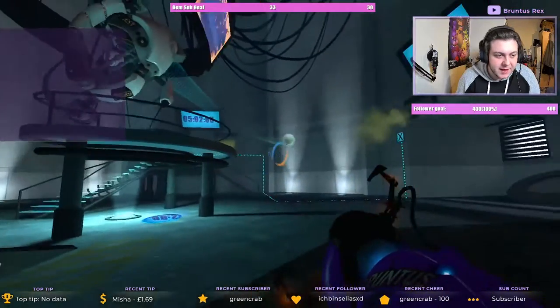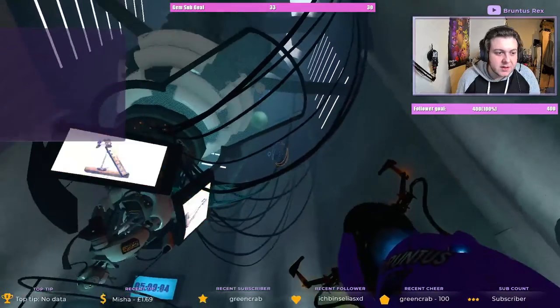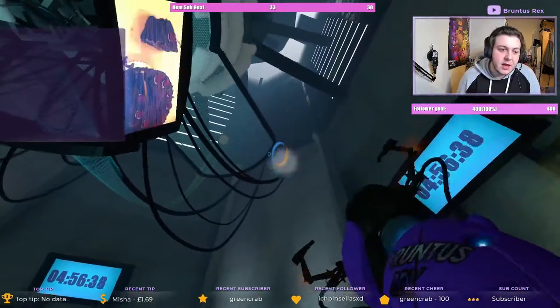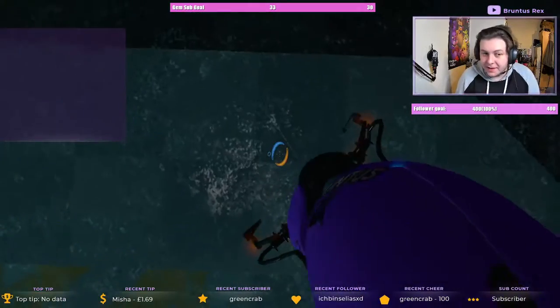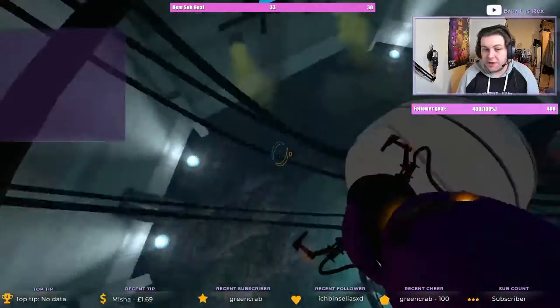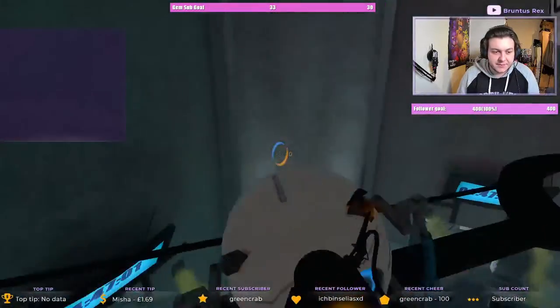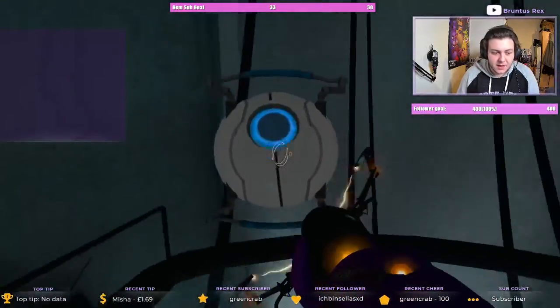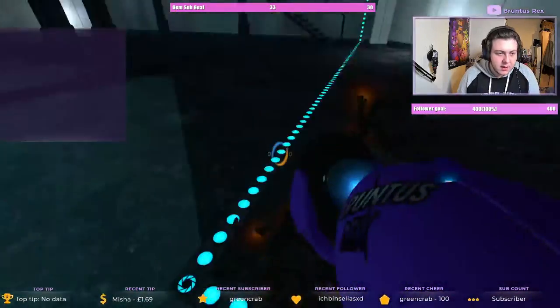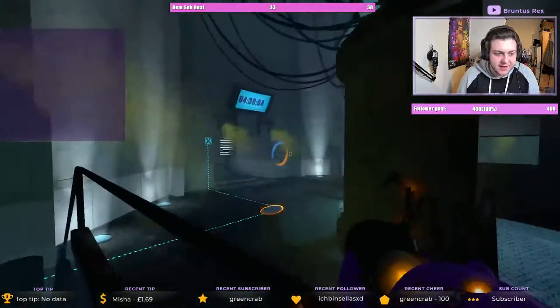There we go. That goes... Okay, that goes on top of there. That's the confusing section. Place the portal up here, and then jump, press orange, and hold crouch. You'll make it up onto this section every time. Okay? Place the portal over to the black area here.